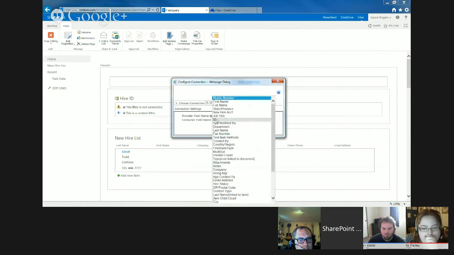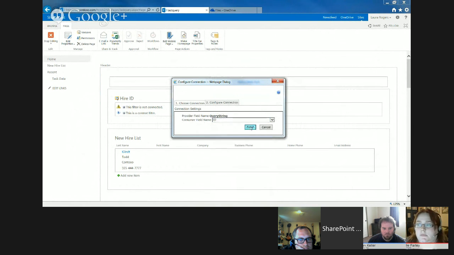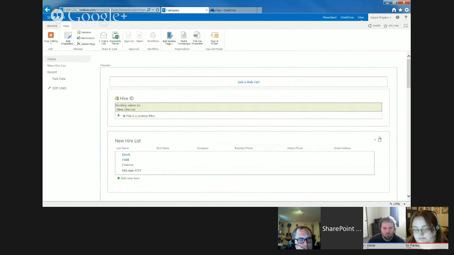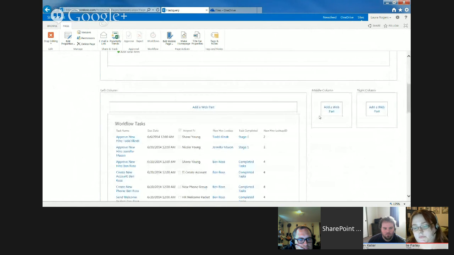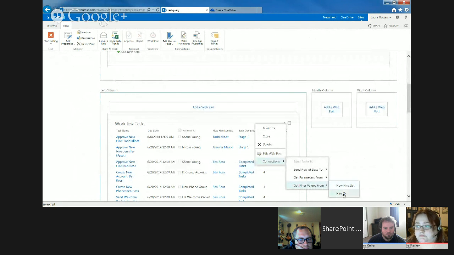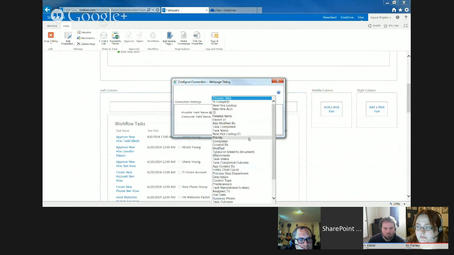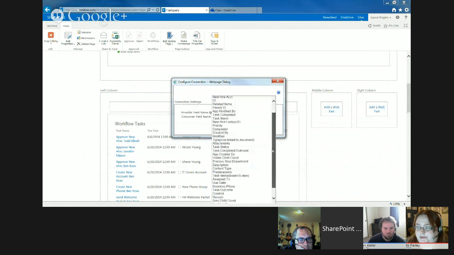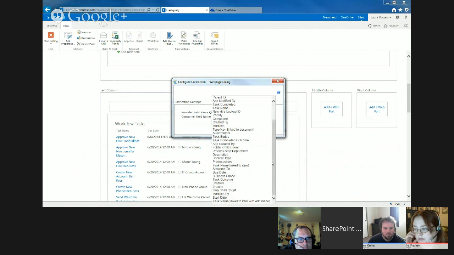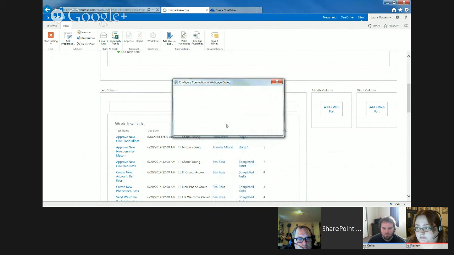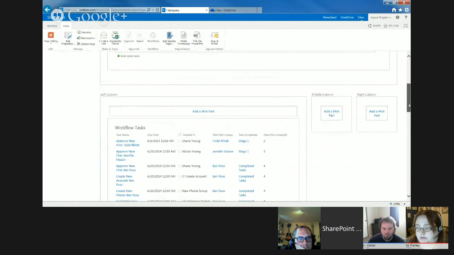So the query string is sending it to the ID of the new hire. Right now I don't have a value in my query string yet. And then this one's going to get filter values from the hire ID also. And that one's going to get, remember, the new hire lookup: ID. All right, so now let's try this.